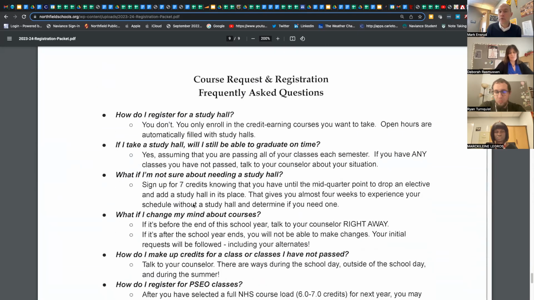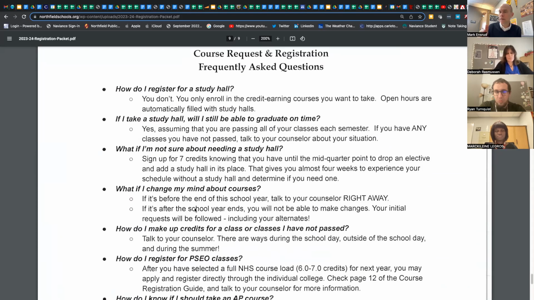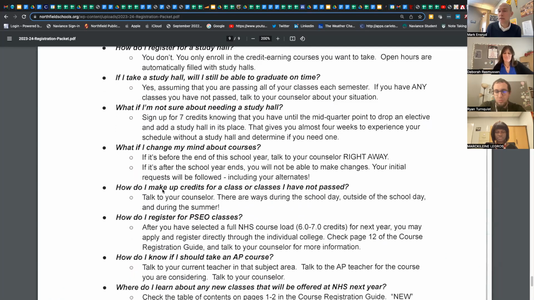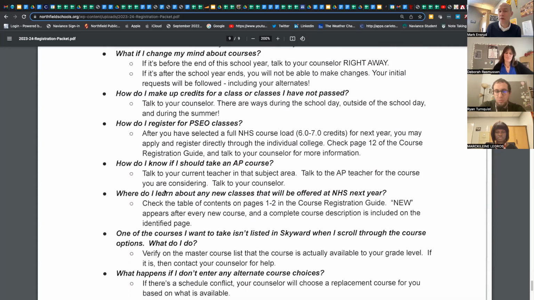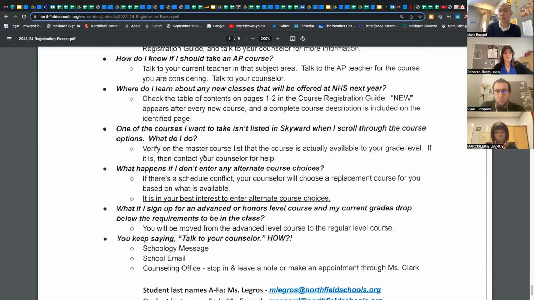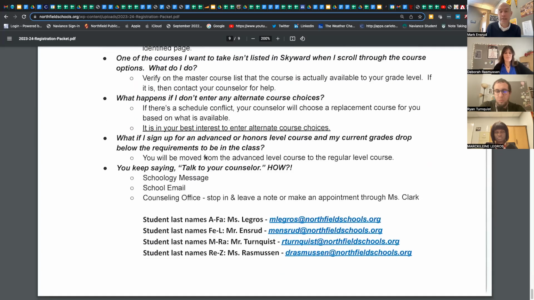And then if you're still having some questions, like Ms. Rasmussen talked about, we'll be available during CCR. We're available for scheduling appointments, but sometimes, especially as students get older, they want to find their own answers. And this FAQ sheet at the end of the packet is a great way to take ownership of that. Some of your answers might be found in these frequently asked questions. So take a look at those. And if you get to the end of it and it's like, I still got a question I need help with, remember who your counselor is and one way to reach out to them using school email or Schoology or stopping in and making an appointment in our office.